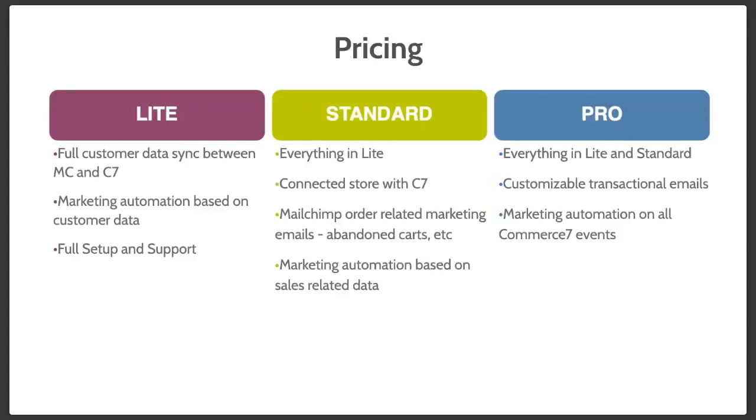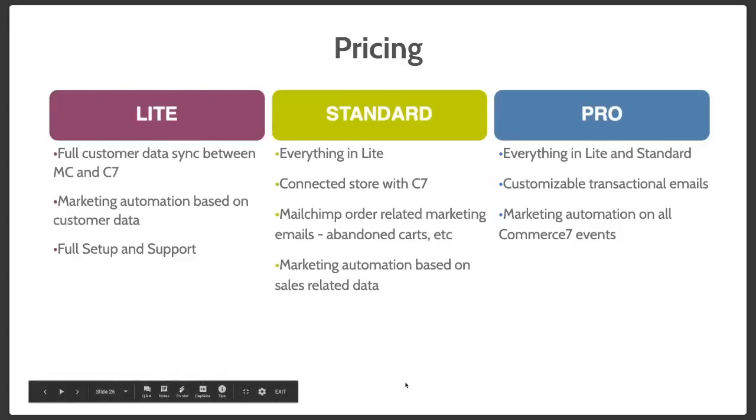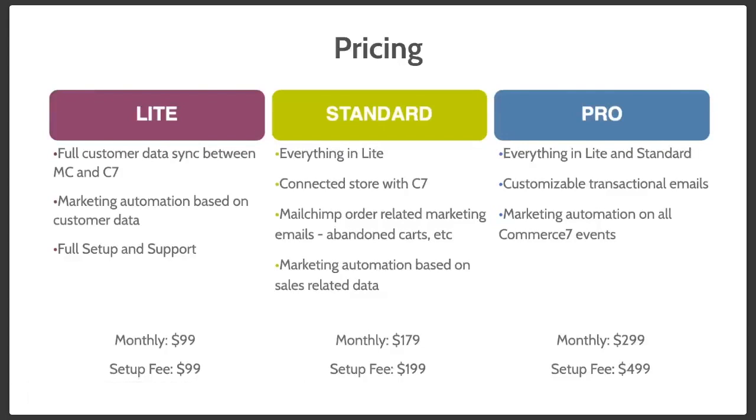And then with Pro, you'll be able to use the Mailchimp transaction emails through Mandrill instead of Commerce7 transaction emails, which can use your existing Mailchimp templates, an additional Mailchimp product called Mandrill, like we talked about. Now, Mandrill, I should note, is an additional $20 a month that Mandrill charges you, and it's a completely separate interface from Mailchimp that we would help set up for you. So we'd make sure that you're comfortable with using Mandrill and Mailchimp if you aren't already. You'll also get with Pro more advanced marketing automation on most of your Commerce7 data, and you'll be able to have advanced follow-up marketing automation based on the transaction emails, order confirmations, shipping confirmations, club signups, reservation bookings, and more, which are sent to the customer through Mailchimp.